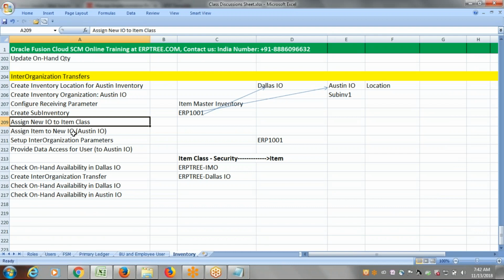Without assigning, if you try to assign this item to this new inventory organization, the system will give you a message saying no permissions. You have to associate the item to this inventory organization. That's true, because we are not giving permissions at item class level.